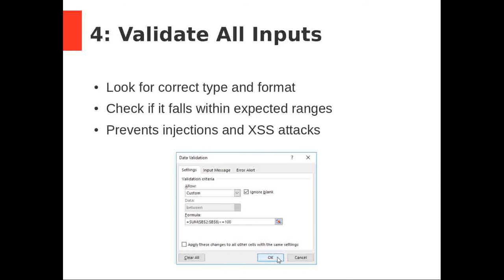Validate all inputs. Input validation is used to check data sent by users to make sure that it matches what is expected. For instance, if a form is asking for a date, you would not expect that the user would be sending information as an alphabetic character. Additionally, it is important to check whether the information entered is within expected ranges. When an application wants to know the name of a person, it would not want to receive text that is 500 characters long, as that is not normal for a name.